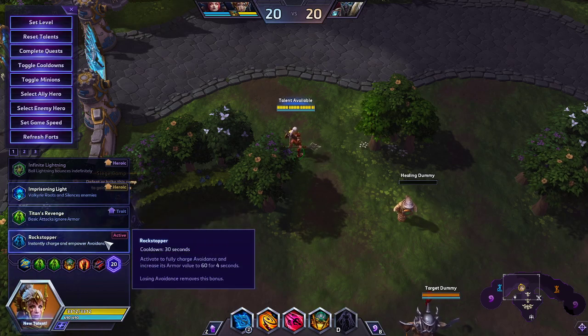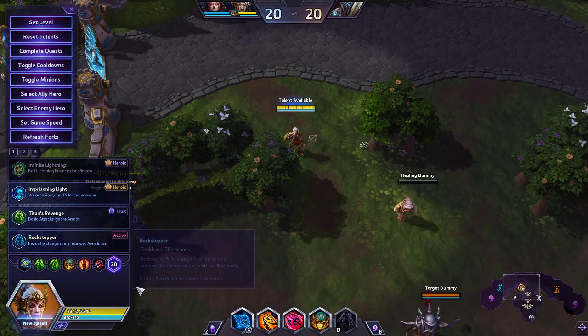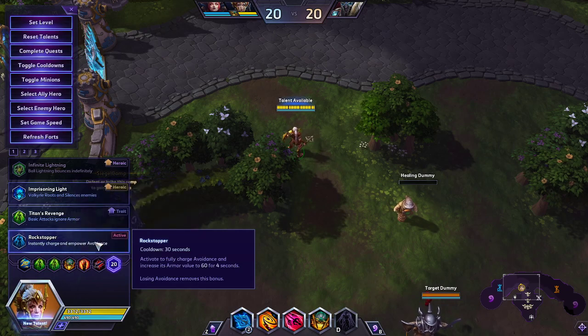And then what I think the best talent currently is for level 20 is probably Rockstopper. You instantly get Avoidance fully charged, and you increase the armor value to 60. This is really insane. This means you're more than doubling your health bar, so you're at like 7k HP on a ranged assassin that has 6.5 range. That's also healing, and you can do 650 damage burst at level 20 again, that scales. But if you lose Avoidance, you remove the bonus.